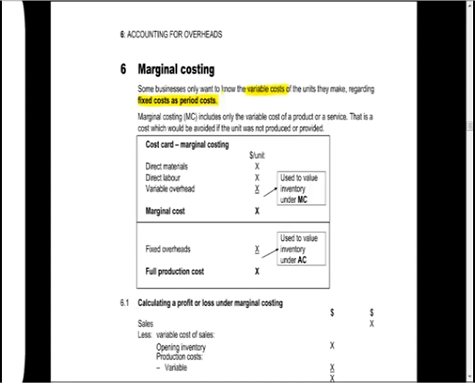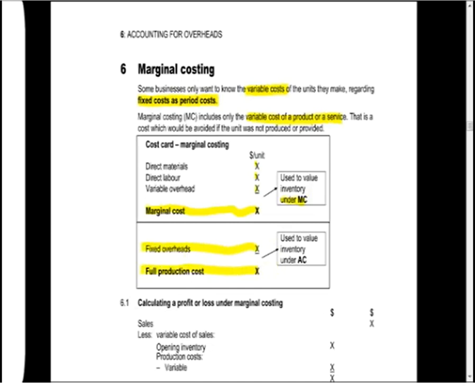So under marginal costing, we just consider the variable costs of a product or service. And these are the things that would be avoided if we didn't produce the product. So under marginal costing, we just take the direct materials, labour and overheads to give us the marginal production cost. And that's what we use to value inventory under marginal costing. So it doesn't go as far as absorption costing, but we have popped that here just to show you the extra step.